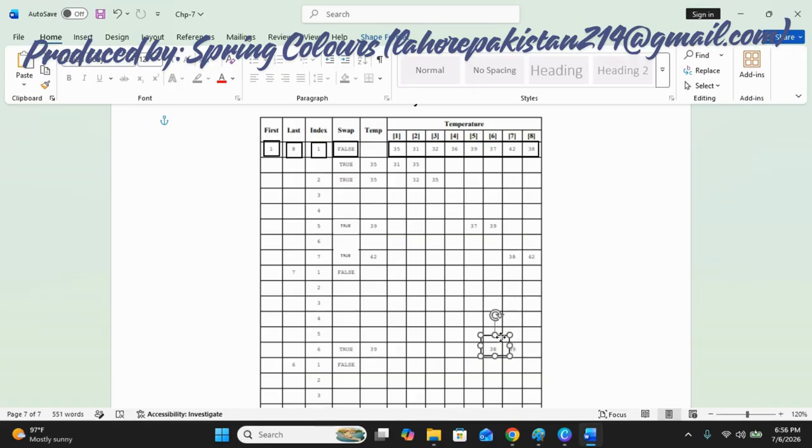Now this time they will only go till 6 minus 1, which is 5.